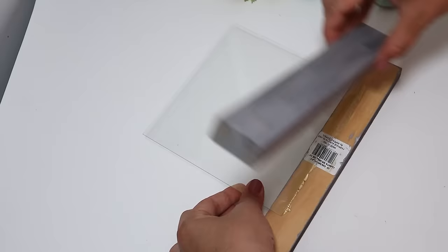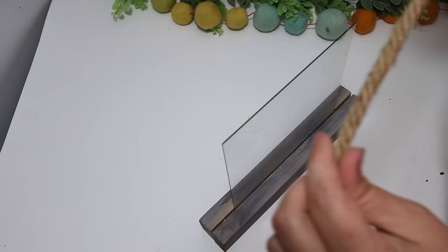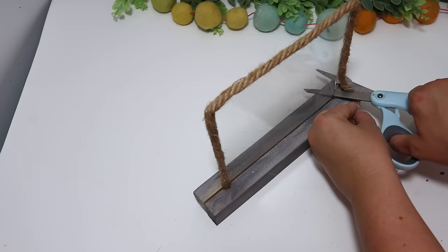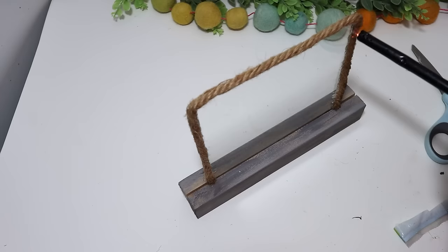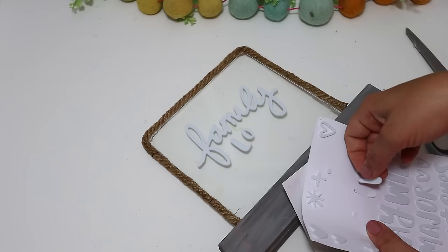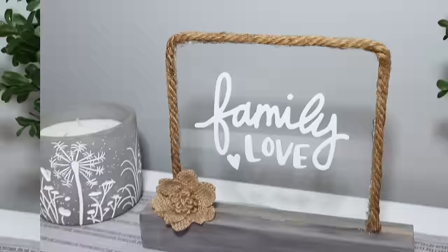I still wanted most of the glass to show, so I didn't want to push it too far down inside the wood. I glued this towards the top with a little bit of hot glue underneath as well as on top of the glass. You can stick another block underneath for a little bit of support. I decided to wrap it in rope to protect those corners from anyone getting cut. Covering the corners with hot glue and nautical rope, attaching as well as I could, then singing off all the little hairs on the edges and adding some Walmart stickers. I thought it was so cute how the little 'love' was tucked underneath 'family' on the sticker — attached a little flower to the bottom and this looks so cool displayed with other decor.